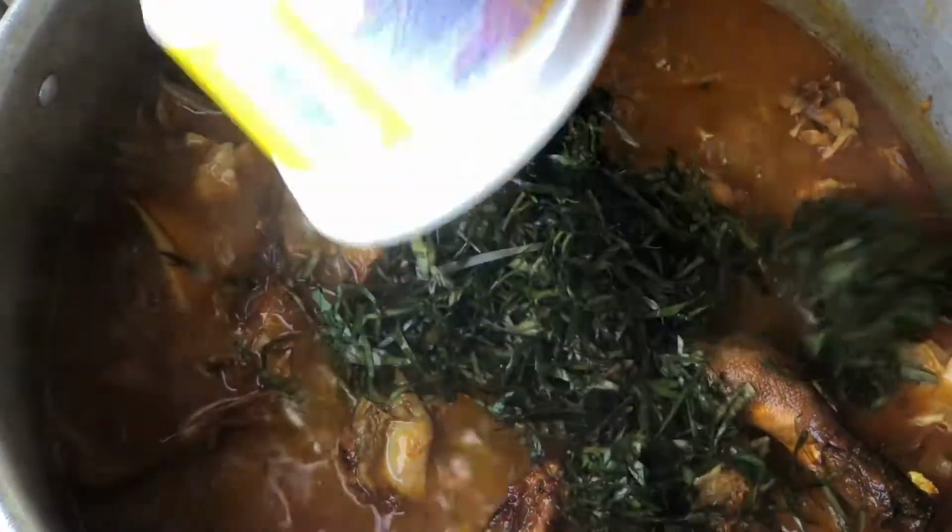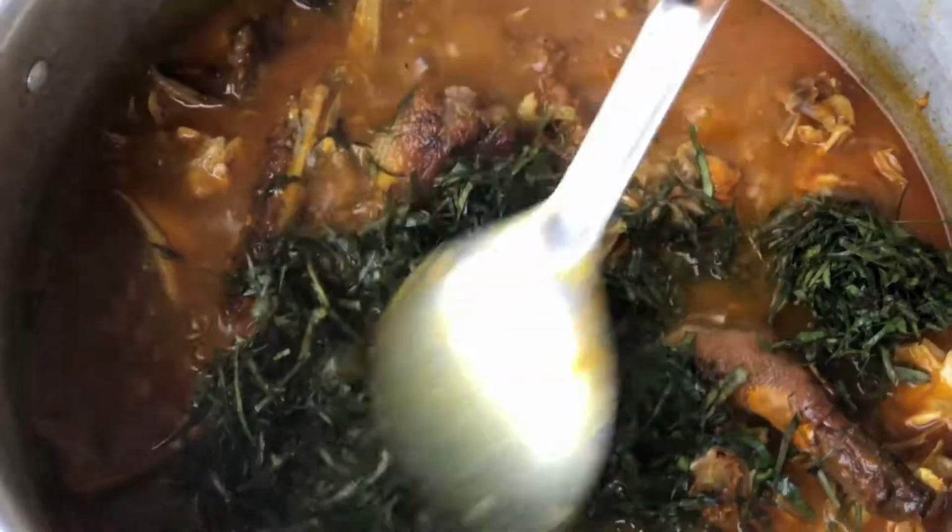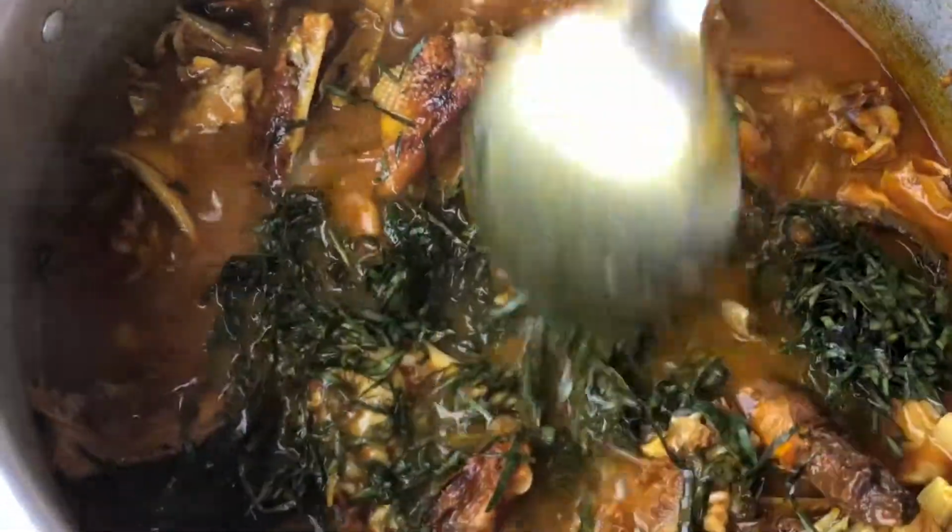Now I'm adding my ukazi leaf and ugu leaf, and I'm going to leave this to boil for a while and the soup is ready.